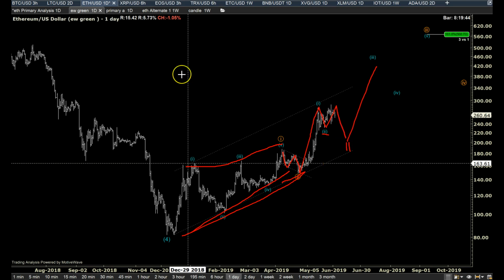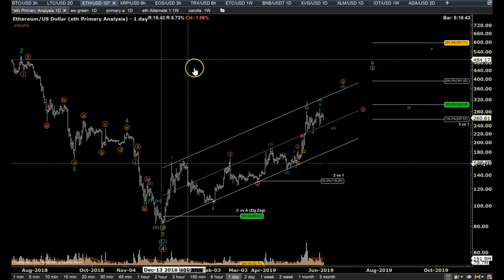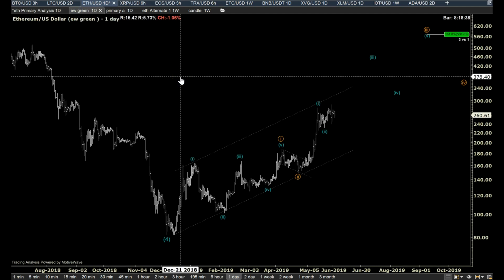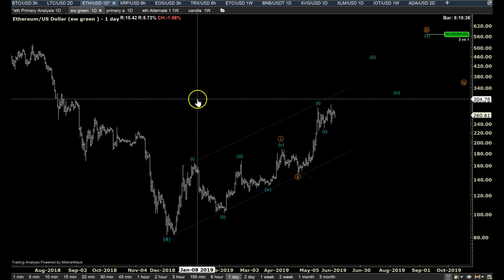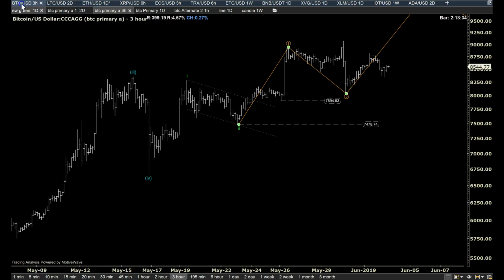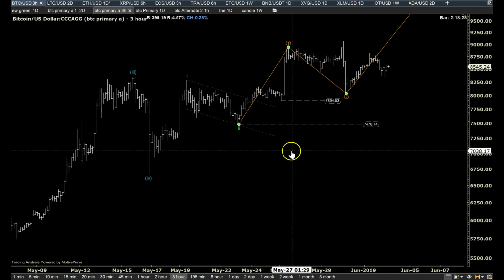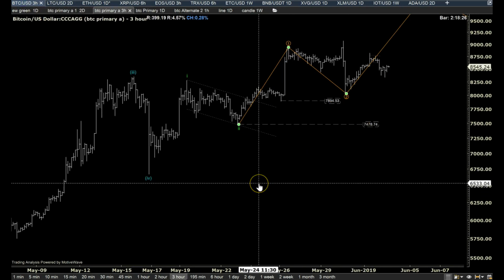Alright, and then I'm going to delete this, and I think I've already run you through the first wave count, which was this, right? Okay, so I guess this is all I have for right now. Let's monitor what's happening here in Bitcoin, Litecoin, and Ethereum, and it seems that the market is a little tired, and we might get a pullback here. That's kind of my gut feeling.